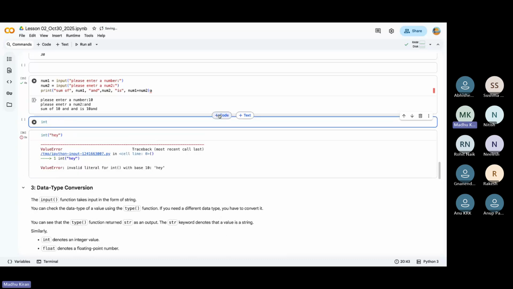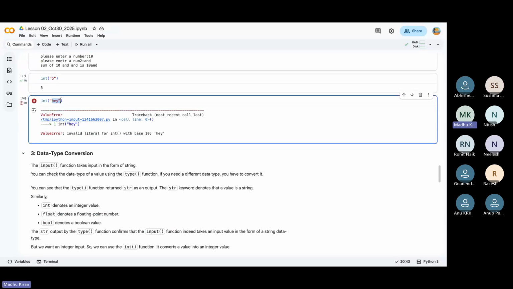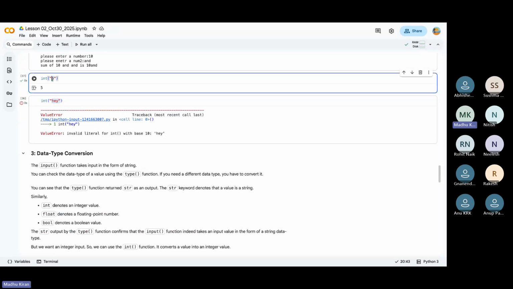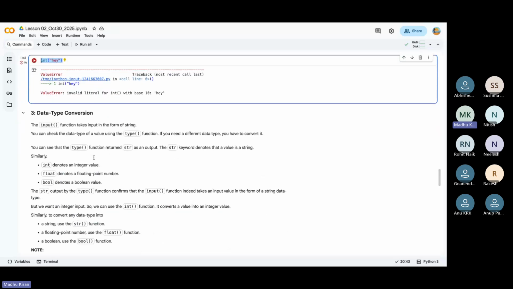If you're converting 5, it would work. We know that hey cannot be converted to a number. But if 5 is a string and you want to convert it to an integer, it would work. We cannot convert text to integers, so we cannot do such things with these data type conversion functions.